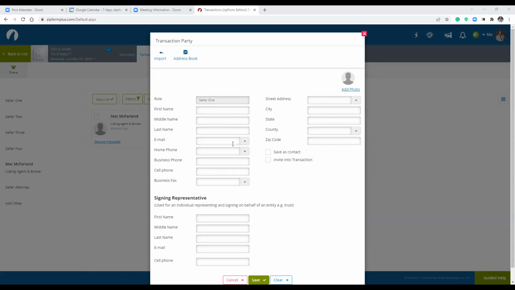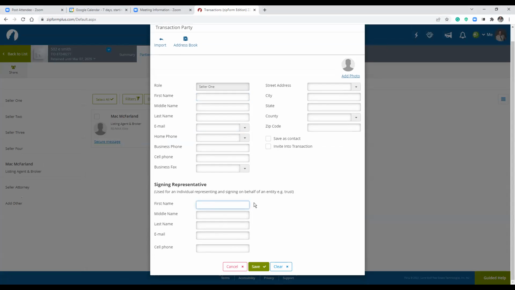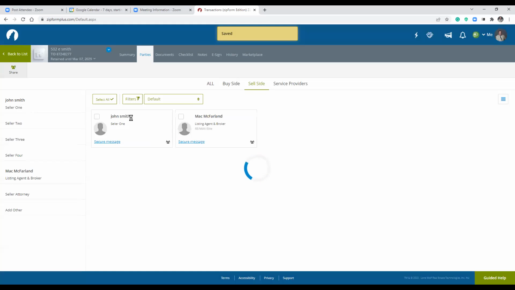Now can you see it? Yes, sir. Okay. So here I can actually type in the seller's name and everything from right here and put all their information in and save it. Everything you need can be done from right here. So if we put in first name, their email address, everything could go in here. Everything you need for them, and you click on save. You now have it here.